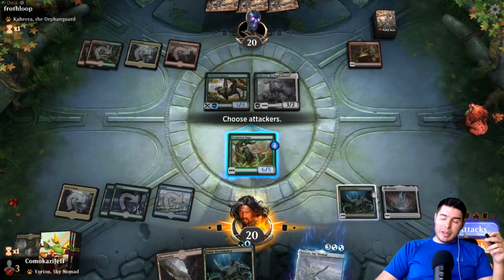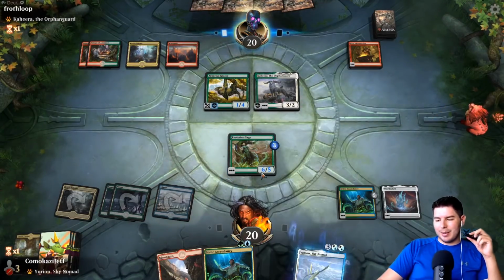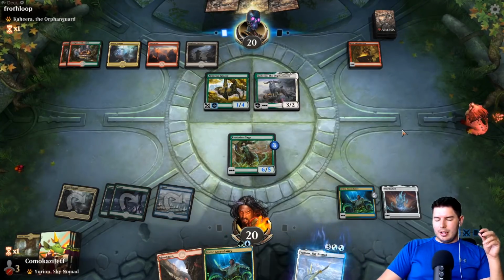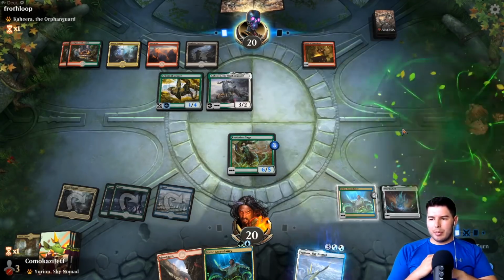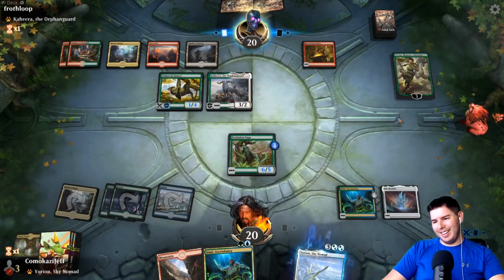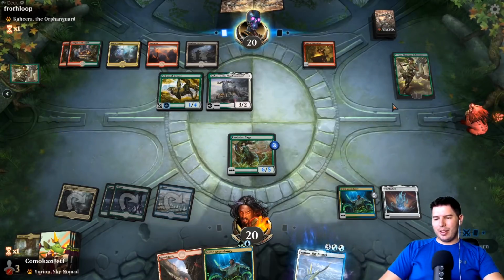We could very well be dead next turn, so I'm not going to attack. And, I mean, at least getting something out with the Ozolith is nice. We can play Yorion, put some counters onto it, and try to survive that way. The issue here is Embercleave. The issue here is Vivian. Oh my gosh. Yeah, gets more things, more bodies.